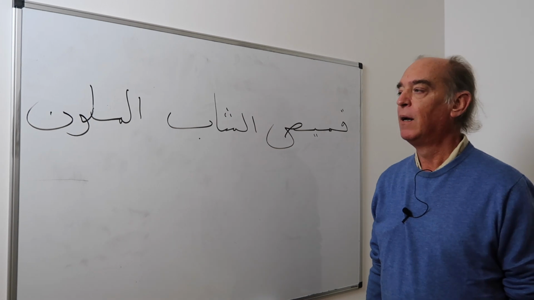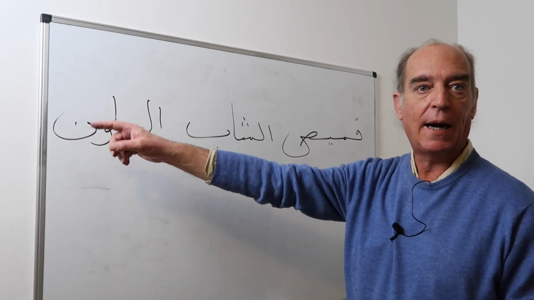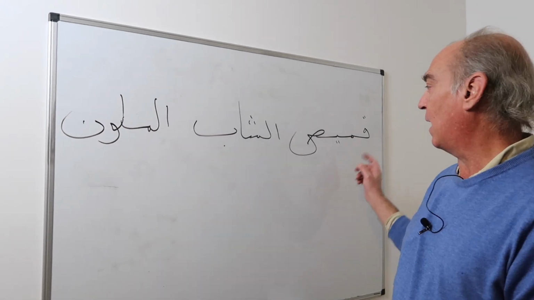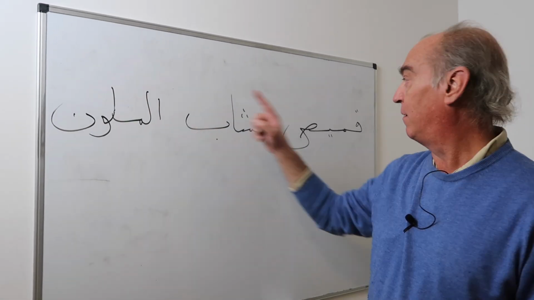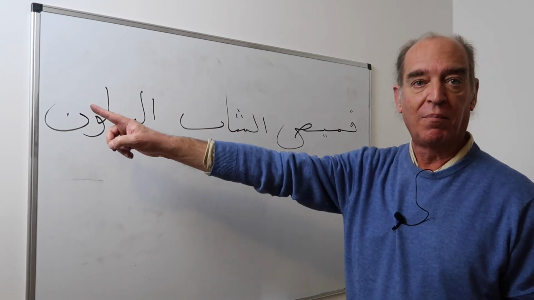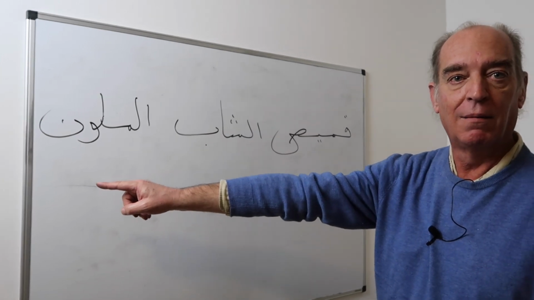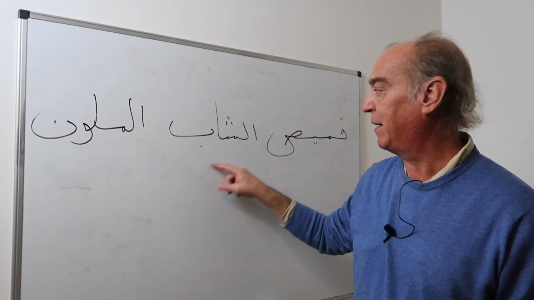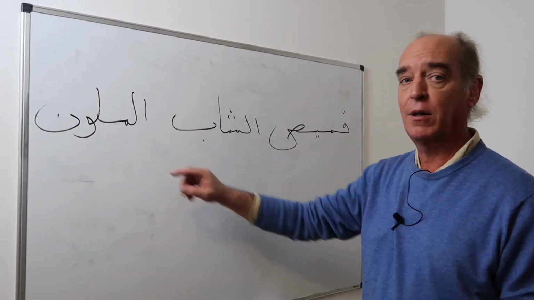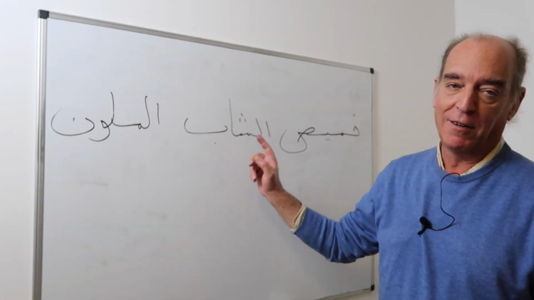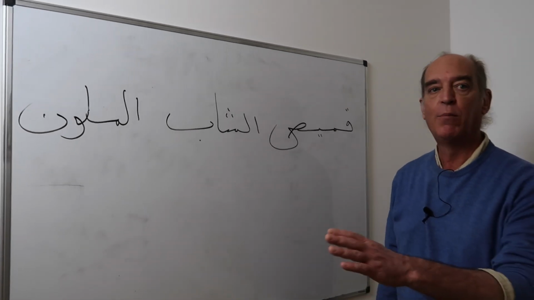A question could be, how do I have to read it, al-mulawwanu or al-mulawwani? If I say qamisu shabil mulawwanu, the fact that it is an u means this is the qamis which is mulawwan. If you said qamisu shabil mulawwani, the adjective would be referred to shab, and the meaning will be that the shirt of the colorful young man, which has not very sense. Of course, many people just read qamis al-shab al-mulawwan.